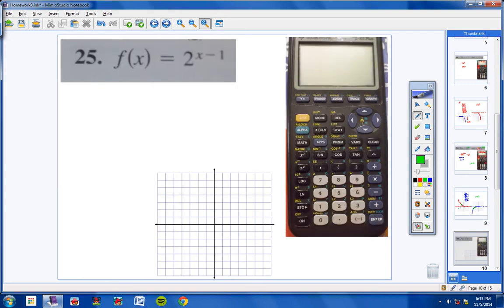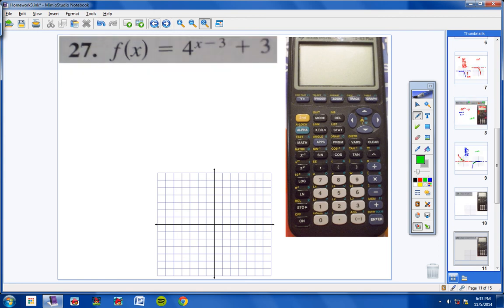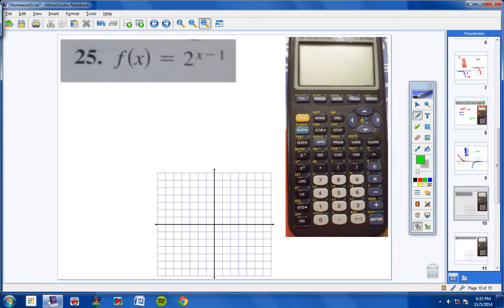Okay, let's graph this one and this one, okay? So here we go, number 25. Okay, here we go, pretty simple. Step 1, we notice there's no constant term, so I'm going to put plus 0 and then put my horizontal asymptote right here, okay? There we go. All right, next, I'm going to take my exponent, set it equal to 0. Here's my exponent right here. Set it equal to 0 and solve. That'll give me a nice middle value to use.